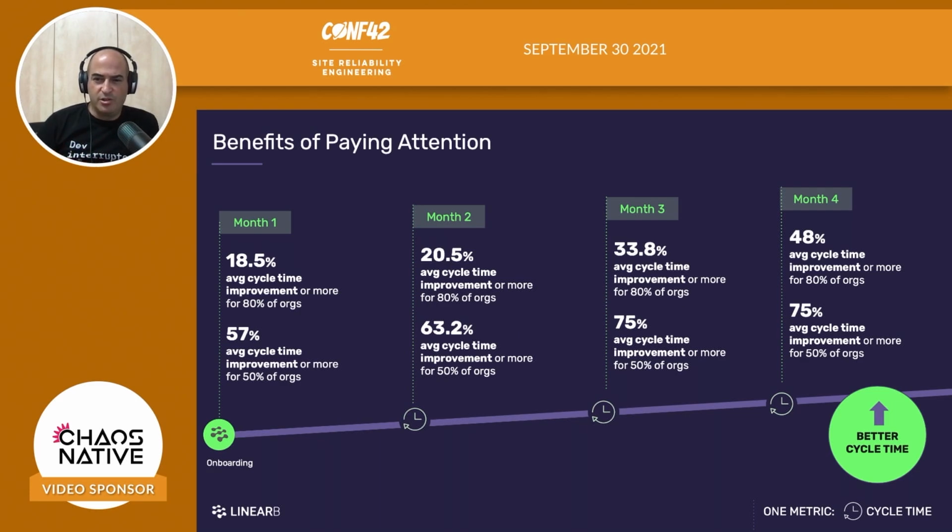These numbers are here to show that, yes, it is very, very possible to improve cycle time dramatically by just paying attention, by measuring it with the right tools, by thinking about the 4 segments and applying improvements across each segment as a result of what we're seeing in our measurements. If our pickup time is high, we can invest in improving our communication or creating a schedule to review code twice a day across the team.